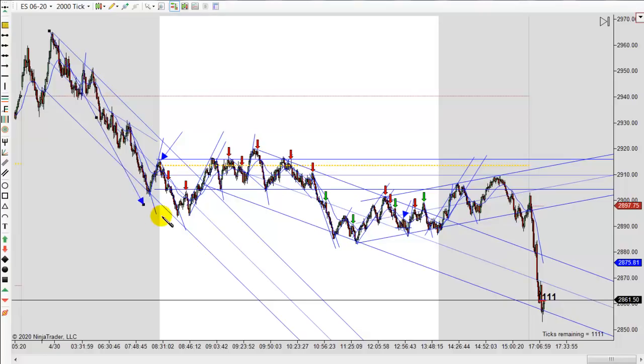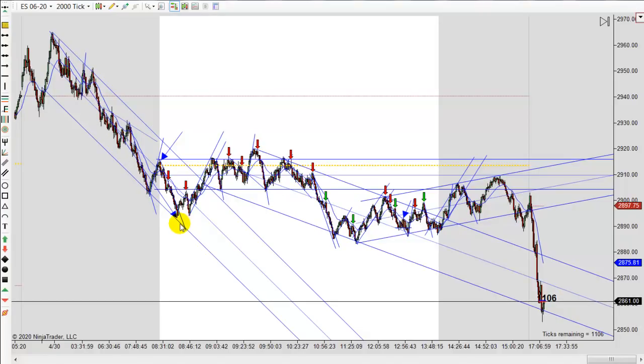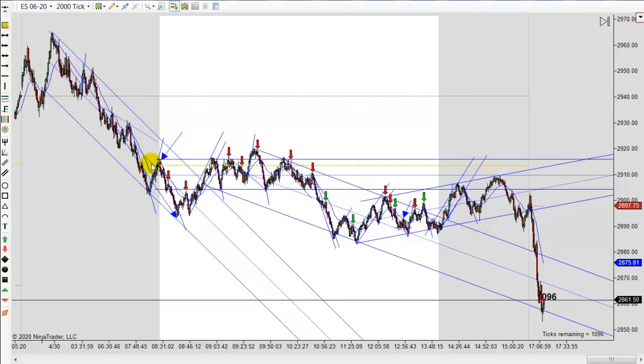All you want to do is look and see what prices are telling you. And early this morning, just right around 8:30 or so, you could have drawn that line and moved it over here, and you'd have had a good idea that prices were going to trade down to here at some point. And you can see we're almost there.